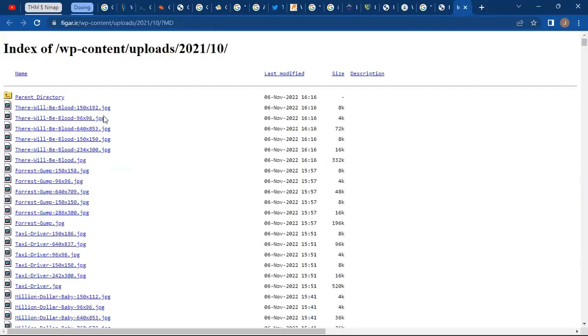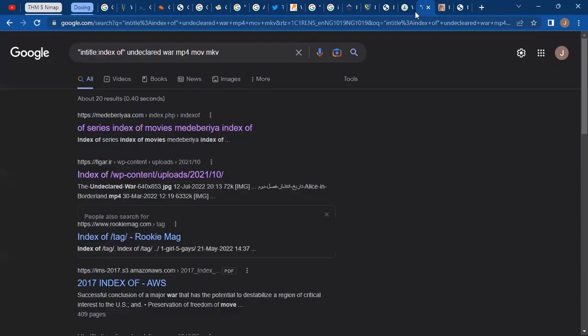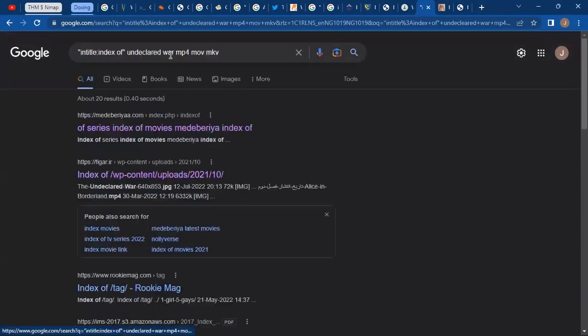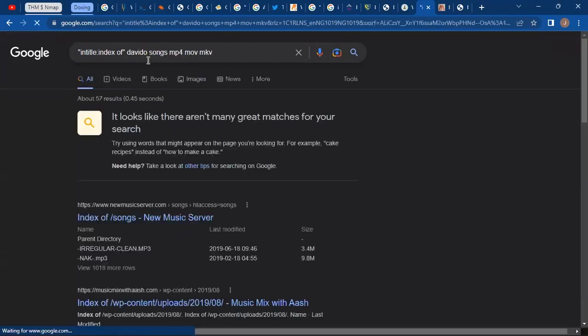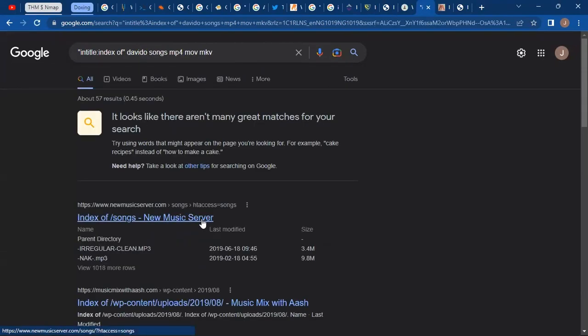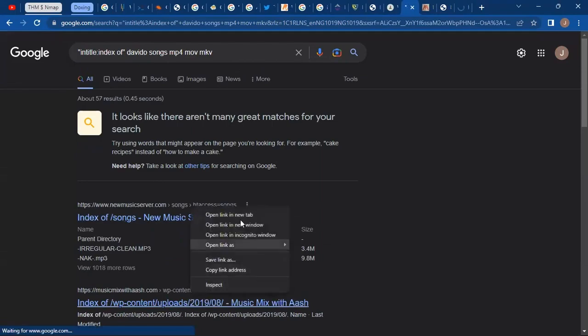So like for example, now this is pictures. Okay, no, this is not part of it. So it allows you to just download movies or songs for free. So for example, if you say Davido songs, and you press enter, okay, so you should have a list of these.